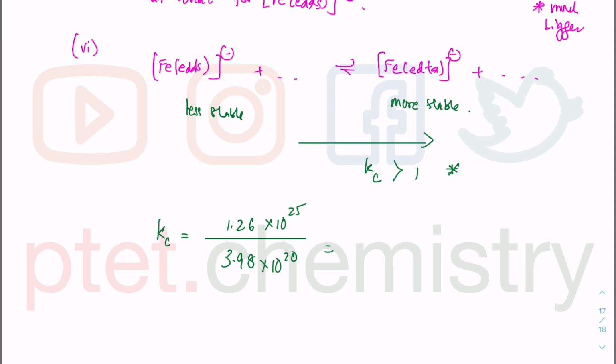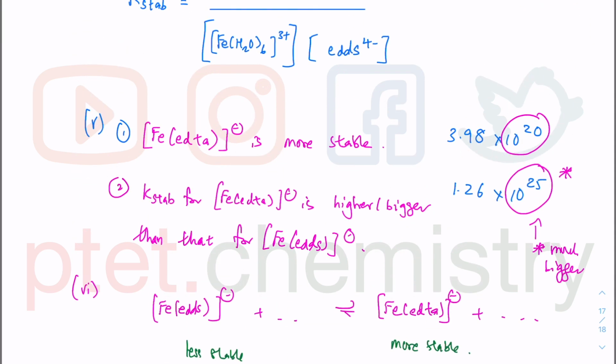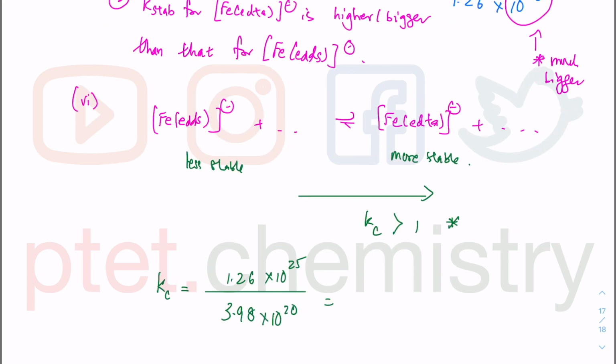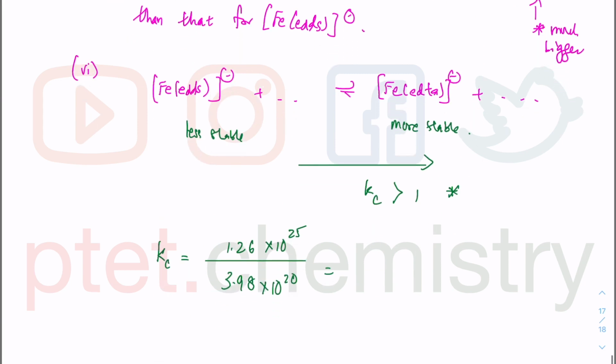If you can't see this happening, feel free to write the equation in terms of concentrations for Kc, and you will see that they come to terms with the K-step, which was related to the aqua complex, whereas in this you don't have the aqua complex anymore. The aqua complex is basically an intermediate species that was already existent from the very beginning. Press it into the calculator and you will get this value, which you see is bigger than 1, as expected. This equilibrium favors the right because it's the more stable complex. And that's it really for the 11 mark question.